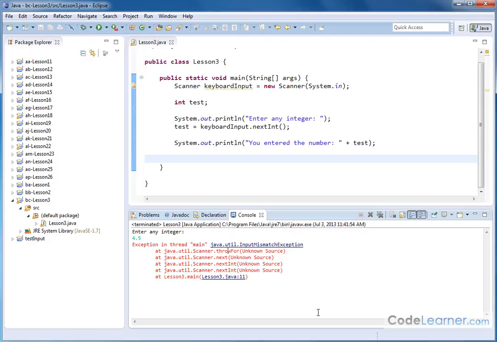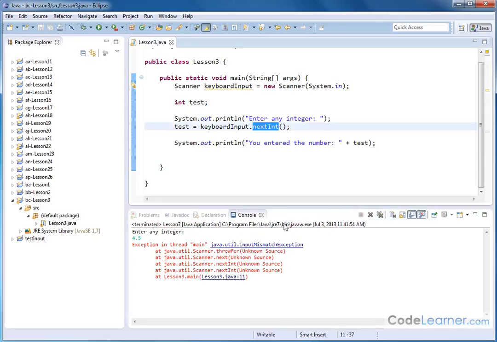Anytime you see an exception, it's telling you there's an error of some kind. And what happened is I lied in it. Basically, I'm using the method to read an integer, but I actually didn't give it an integer. That's a big problem. I'm going to show you how to fix that in a minute, to catch that sort of error, but I wanted just to show you real quickly what it does.